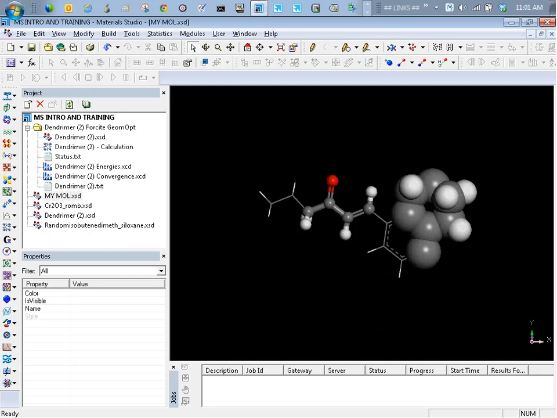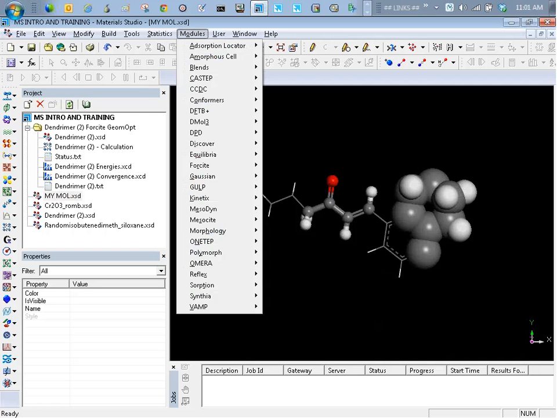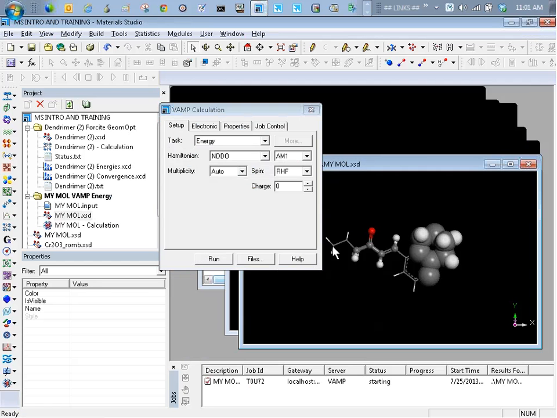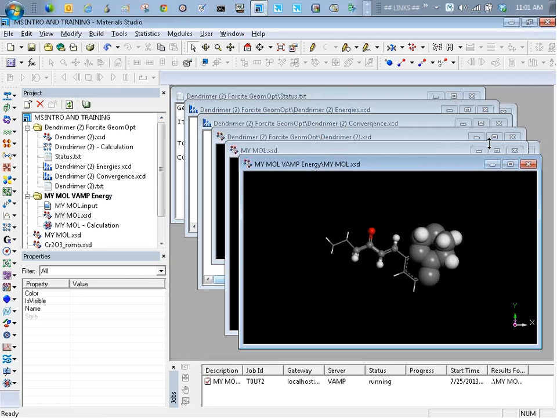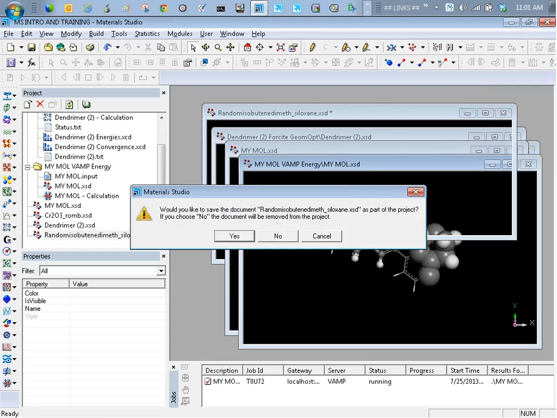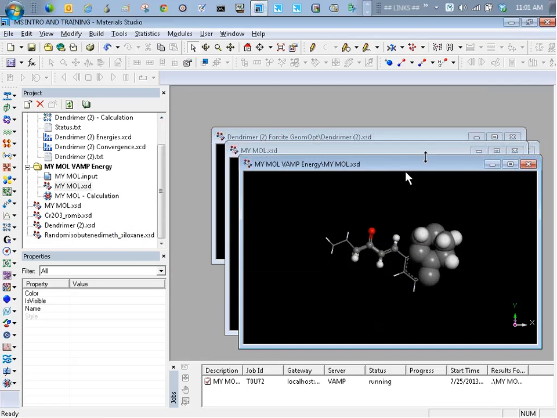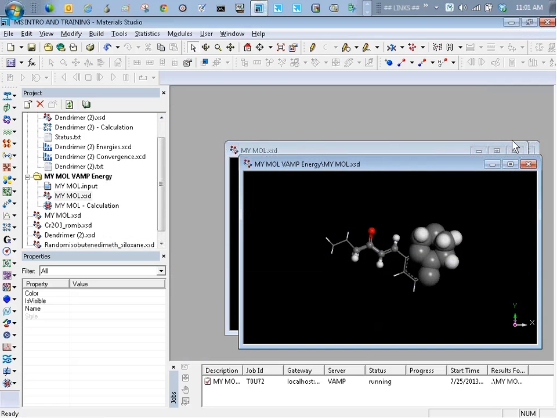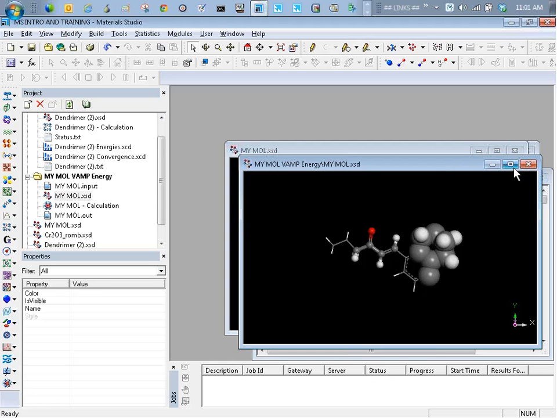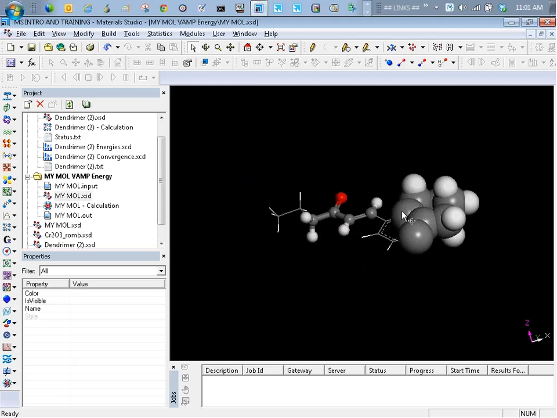The other side of this is it's just the same if I take my mole here, if you remember, and I go out and I run a quantum calculation on it, such as a semi-empirical, very quick calculation just for the sake of demonstration. Here, I can set up a VAMP run, right? And notice it starts executing. It'll run that. Let's just close out a little bit so we've got some more screen real estate here, right? Save that into the project. I'm just closing a few of these. You can stack them, right? It's completed the calculation, right? And it's done, a simple one here.